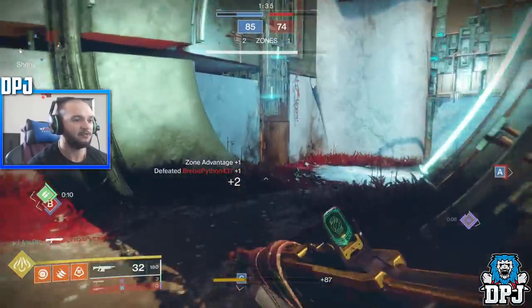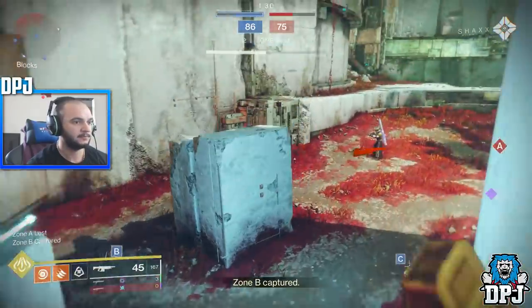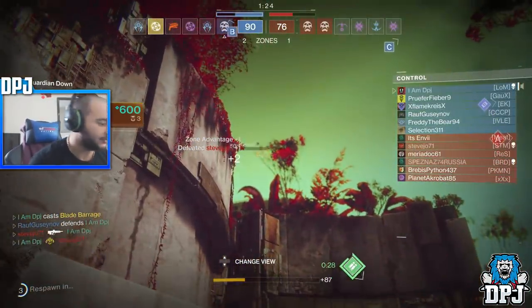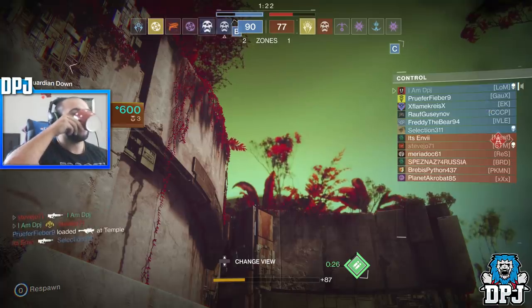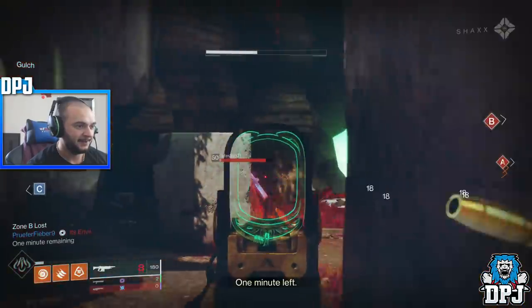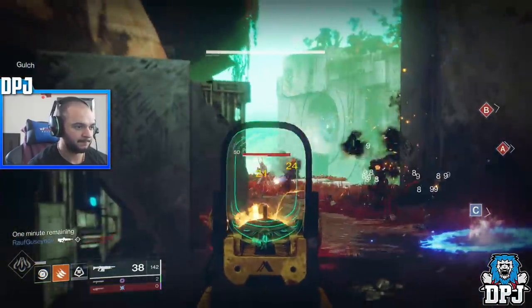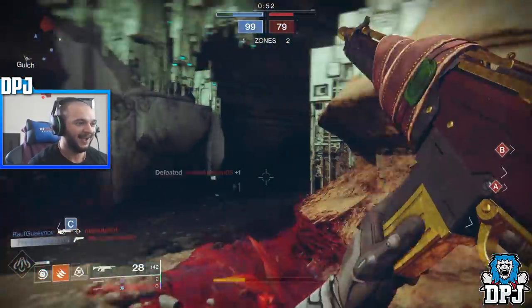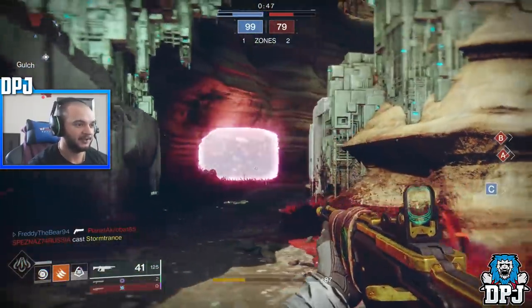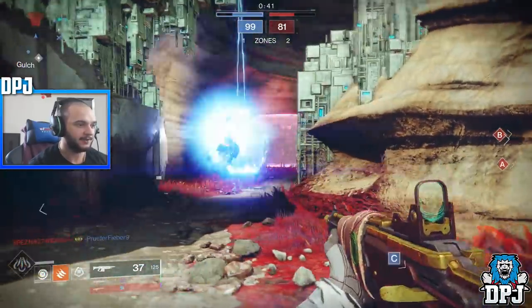Yeah, Rito Tail got range. Zone A lost. Zone B captured. Zone advantage. Fuck yeah. I don't care, I will panic super. Uh-oh. Your advantage grows. Stay strong. How much? Chasing me and all sorts there.